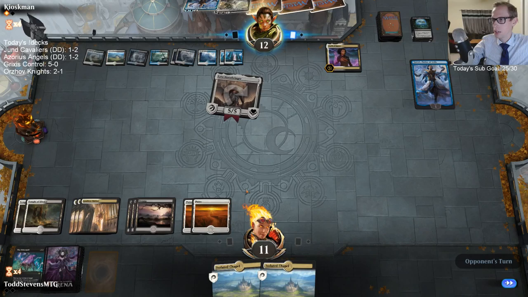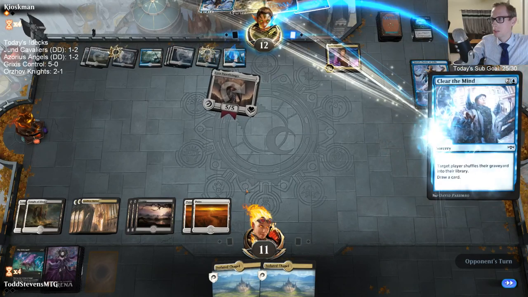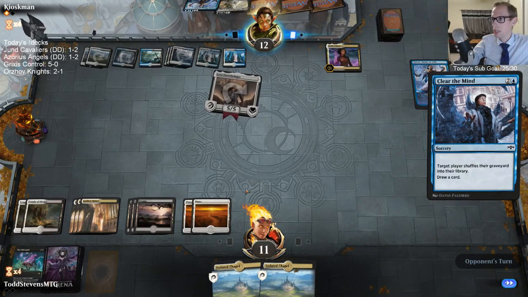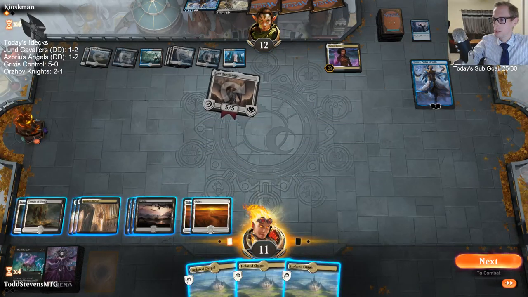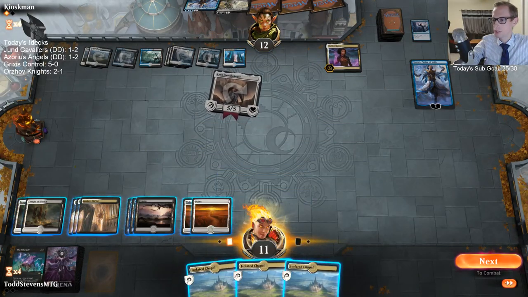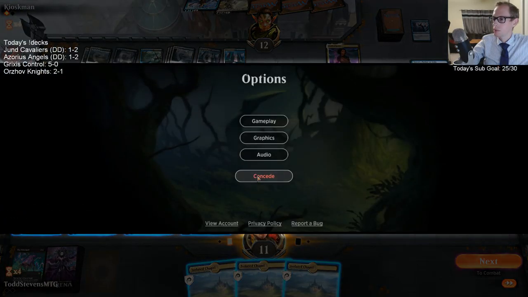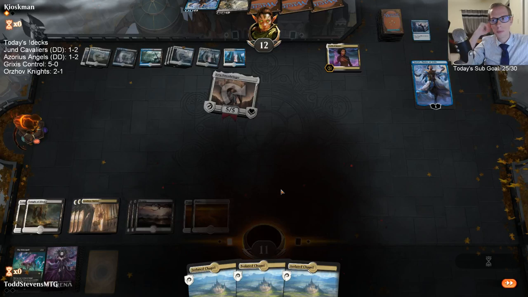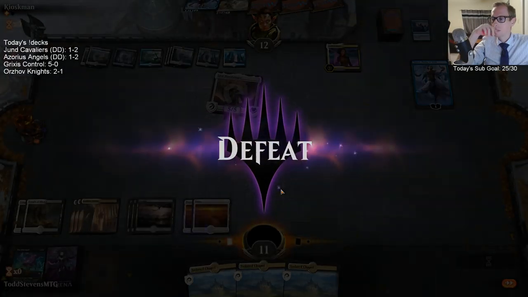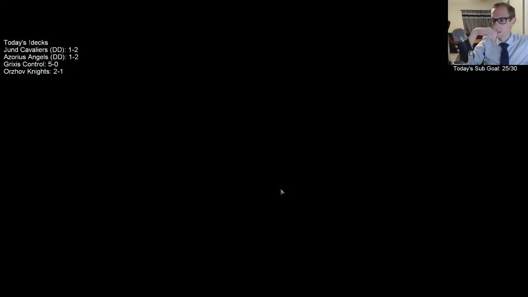All right, so they just put a counterspell in their hand. They put a Clear the Mind in their hand? Ugh. Why can't these be temples? Maybe they don't have a counterspell.